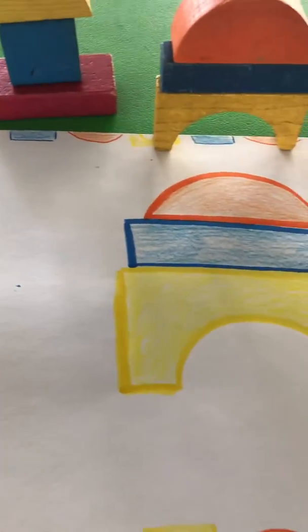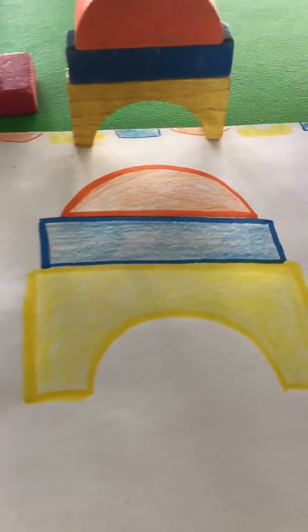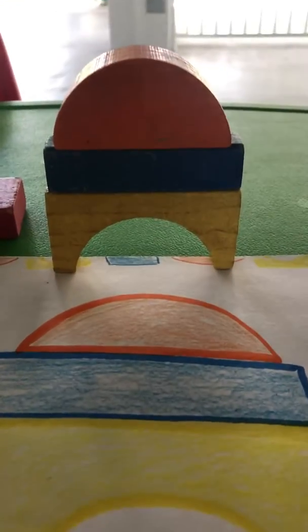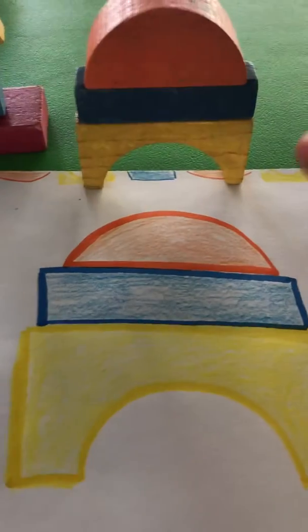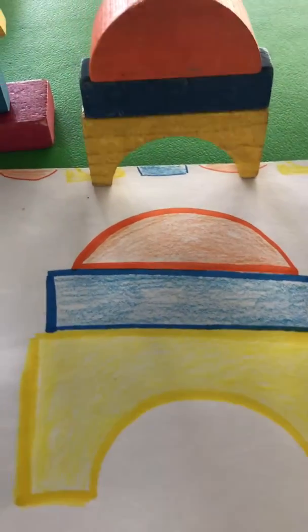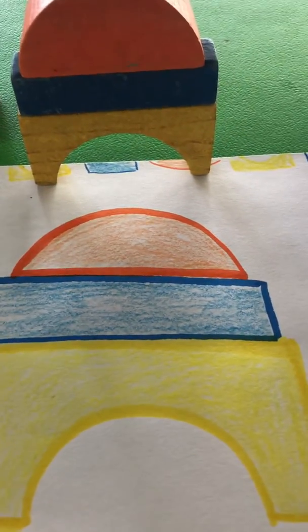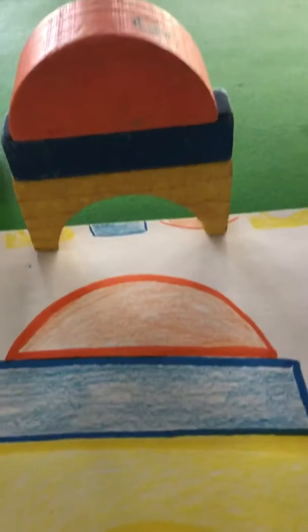So I like to start out by setting up my still life which is gonna be the blocks ahead of time and make sure it's not going to fall over. Go ahead and choose some colors that are different and also some different shapes. So these are some good examples.